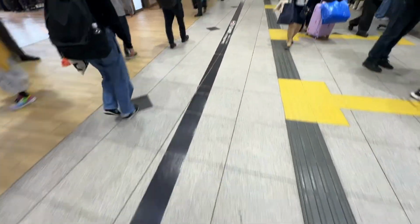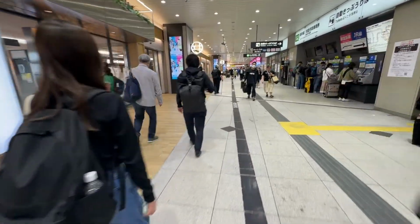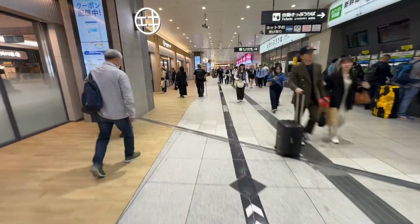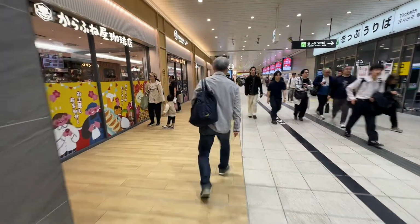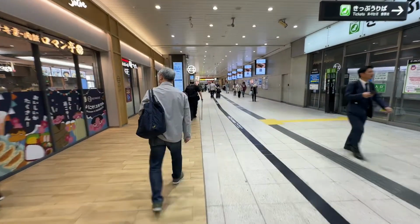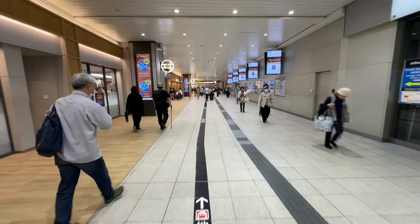All right. Welcome to the outside part of Shin-Osaka. So you can do everything without leaving the tickets if you just want to go straight to the expo. But let's take a look at Shin-Osaka, see if you did leave and you decided you wanted to stay in Shin-Osaka, I could show you a little bit of that right now.